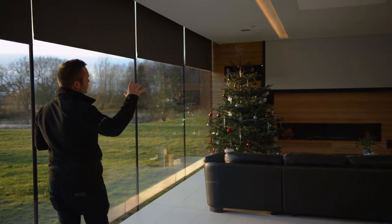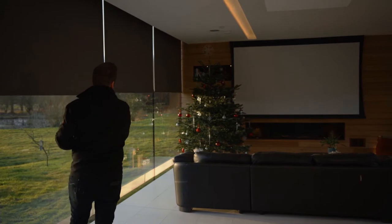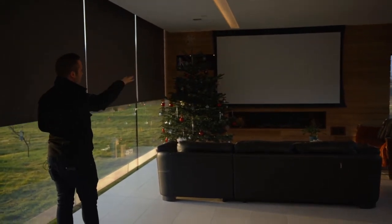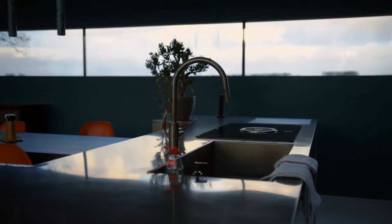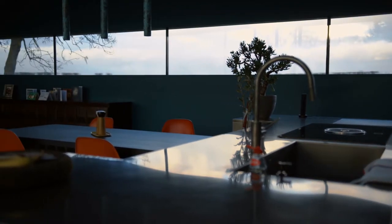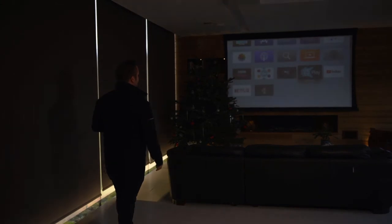This is all dropping down, any lights that are on are fading on, the shades are all going to drop down, the screens come down, projectors come down out of the ceiling, and that will fire on. We don't have any shades on the window to the right of me, but seeing as the sun is in this direction, that is okay and will give us enough of an image to be able to watch this during the day.